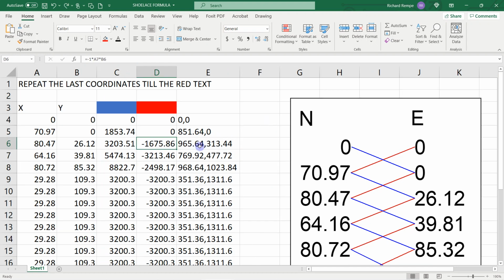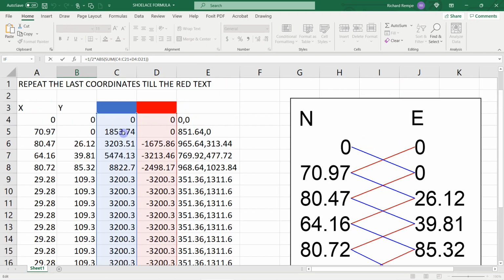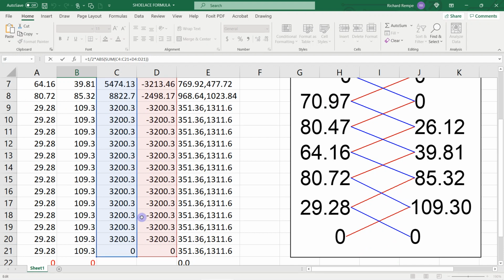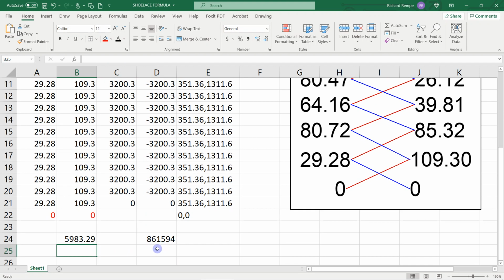All right. Now, so these become negatives, and that whole thing is you sum all of these up. All right. So let's see. Sum takes a sum of these, right? And then adds them to the negative number. So basically, this column minus this column, and then you take all that sum, and then you divide it by 2. So that's 1/2 of the absolute value of the sum of those columns, right? Enter. And this is what we pulled from AutoCAD, but it's in square inches, so we'll divide it by 144.